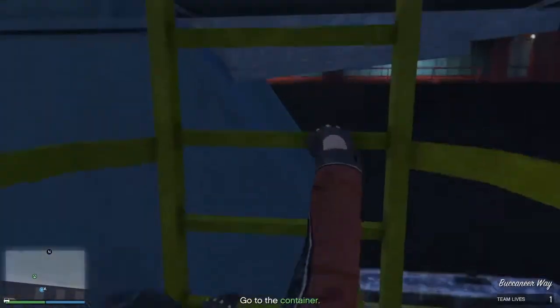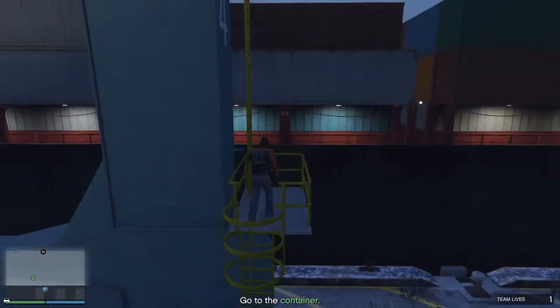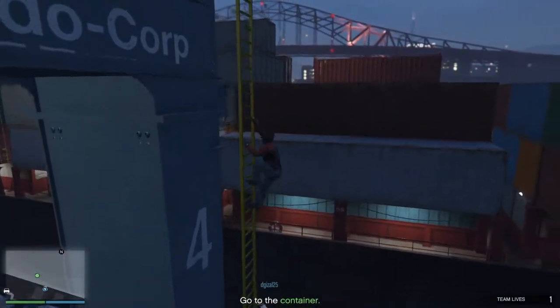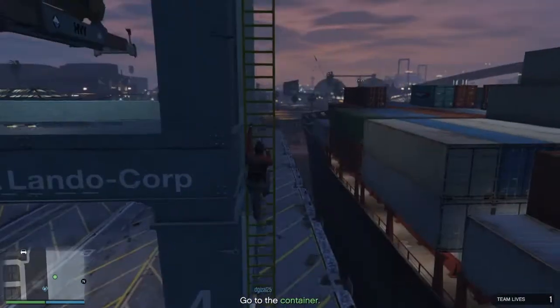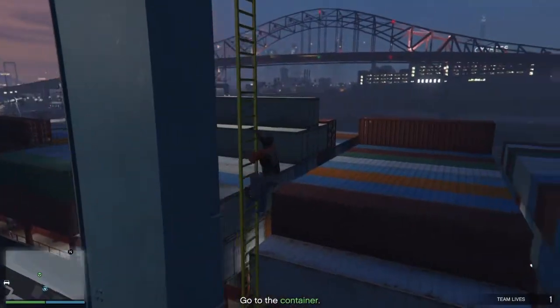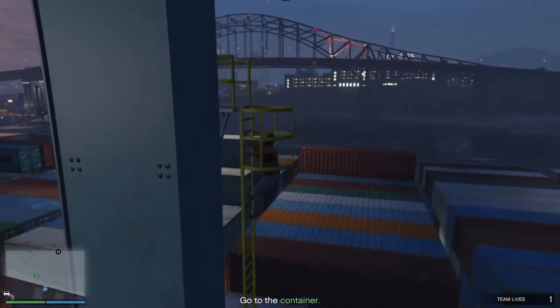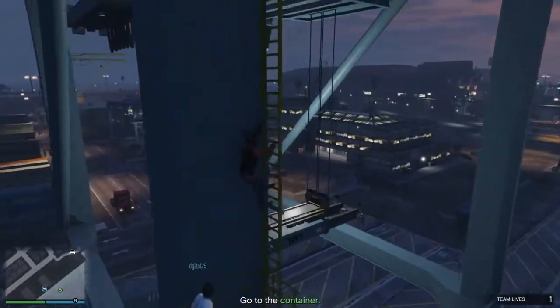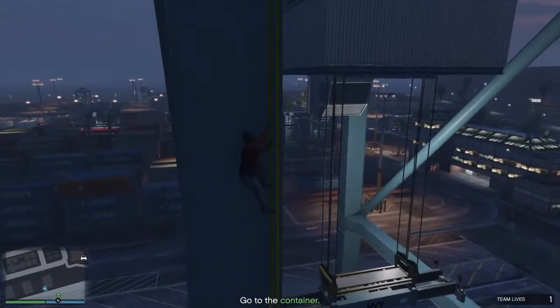All right. All you do is you just climb up here. Alright, hopefully this guy will follow me up. That's all I need him to do. Alright. We're gonna climb a little bit faster than normal. Get our happy butts up here. Go, go, go!